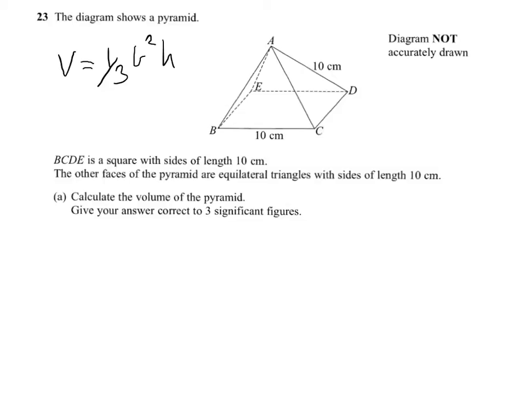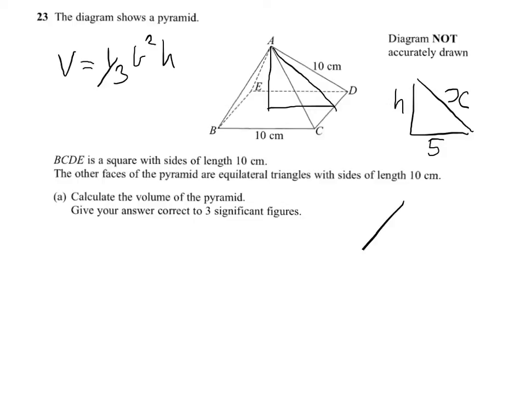So we'll draw in the height and we'll look at how we can find the height. The height comes down to the centre of the square. And the height forms a small side in this right angle triangle that I've drawn in. So we'll draw this right angle triangle out on the side here. And that right angle triangle has height, and we know the width is half of 10, it's 5, but we don't know the hypotenuse at the moment.